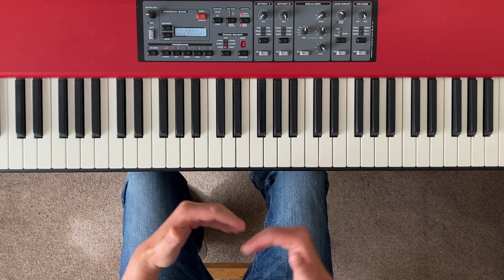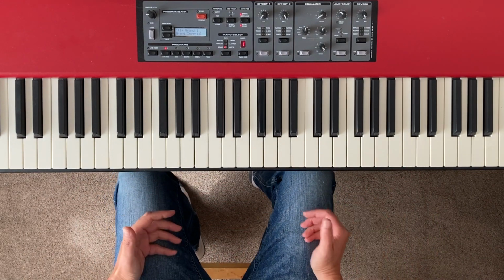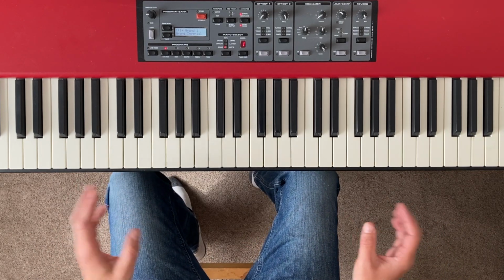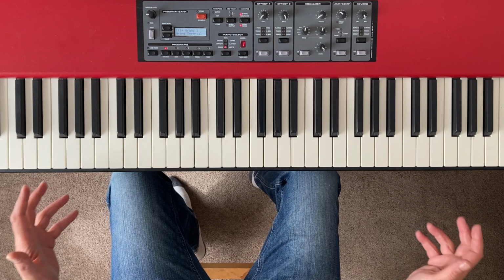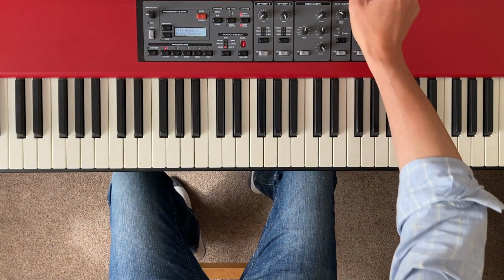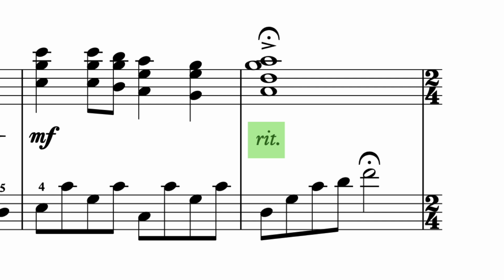Yeah, maybe exaggerating just slightly there, but you can do that kind of thing and the piece will sound better as a result. That's a perfectly standard thing to do, even though it's not marked in the score. This is a solo, you're not playing with a drummer. Do feel free to play around. I have marked in a ritenuto, like I said earlier, at bars 23, 24. Play around with that, see what happens for you, okay?